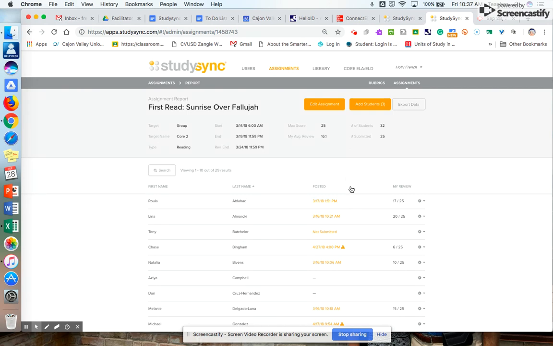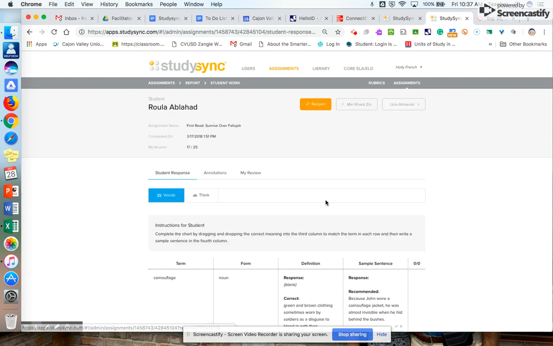Below now, I have all of my students, and what you can do here is you go into your posted assignments by each student and click on that post, and up will come the assignment. At the top, you'll see information about your student, what the assignment is again, the date and time stamp when they had completed this assignment, and then the grade that I have given to this student. And as I said, I've already graded this, but I want to go through how you can grade.